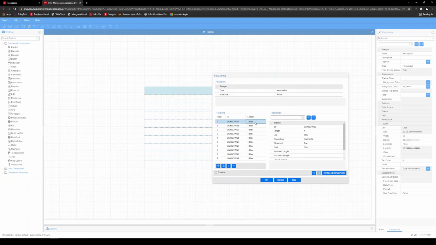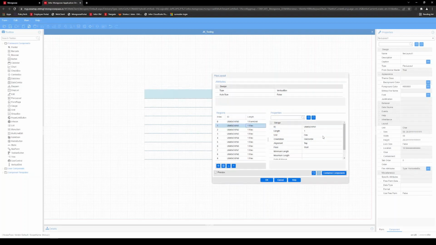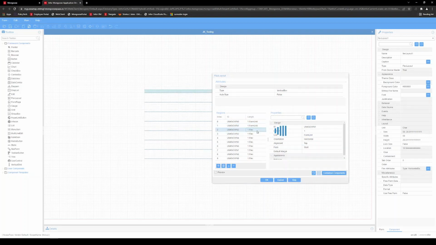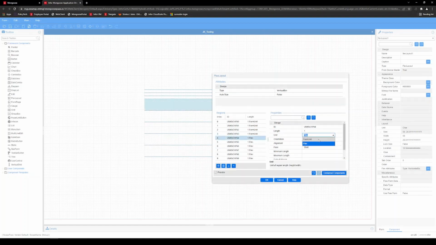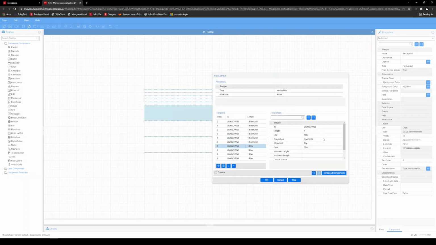All right, so for the first 9 here, we're going to set them all to form unit. And then for each third one, we're going to make the size 3.